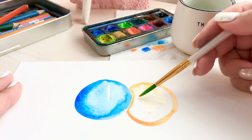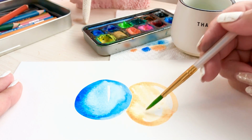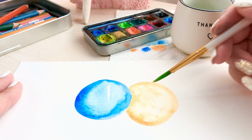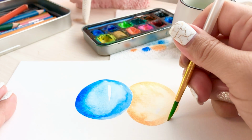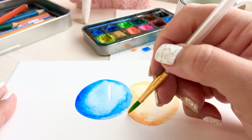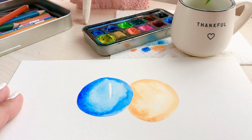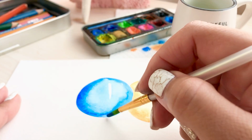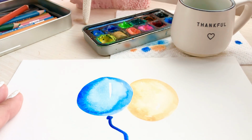I'm going to pull the opposite direction just to be safe. So I'm pulling, and there you go. If your colors mesh together, you probably skipped something. Let me make this nicer. And here, again, if I want this to be darker, I should wait until it dries. I have more control when it dries. If you want to make it into something, we can make this into balloons.